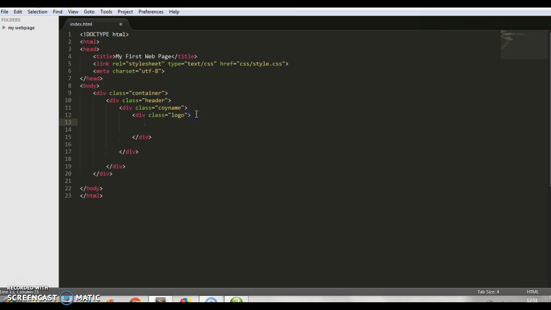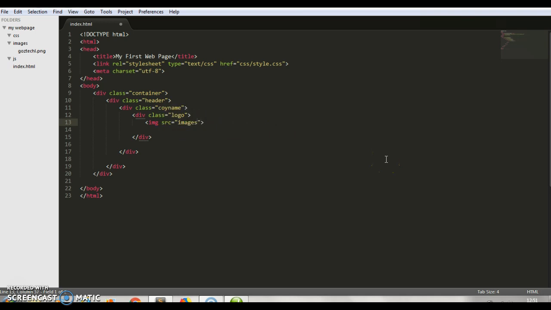Then I'll use my image tag to call the image. You have img src equals, then I will call my image folder. It's images, the folder I created. So that's the name that I will call.